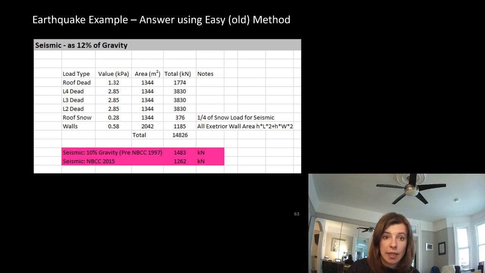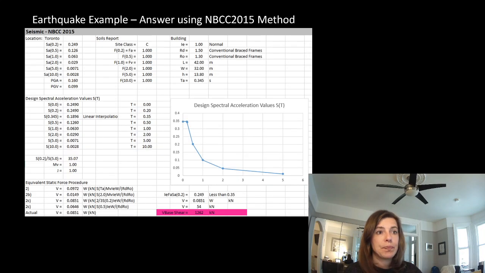Often these new ones are slightly more conservative, but it allows us to refine our approach. There's more science behind it. We're building better, more adaptable buildings, and so this is a very important part of it. And ductility, if you build in ductility, it's even more. It's not often what we do in Toronto, like I said before, but in places like Vancouver and northern Quebec, it's a very big part of the design process.